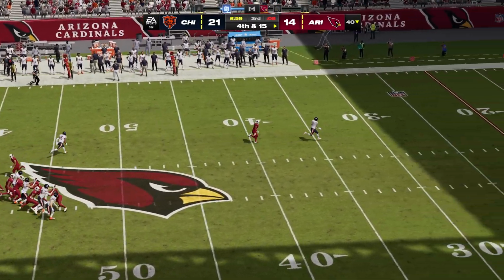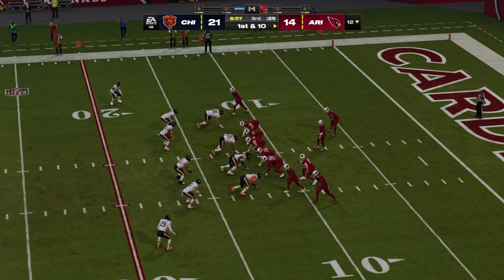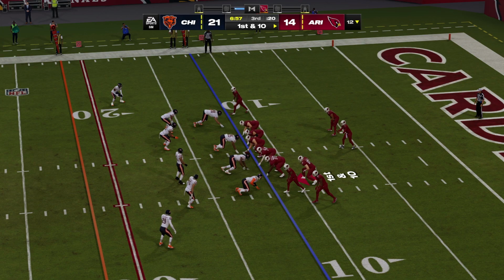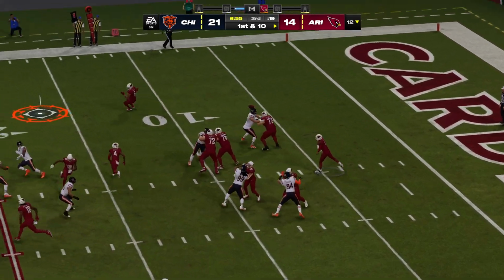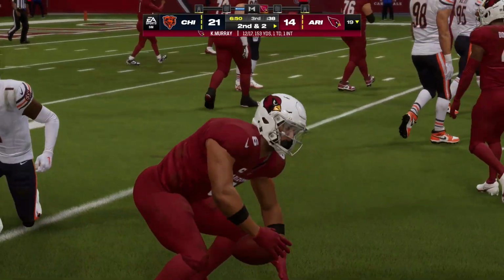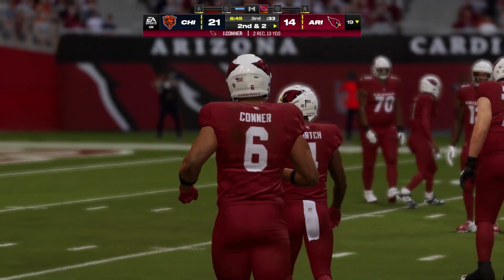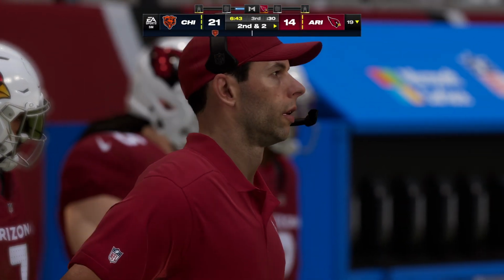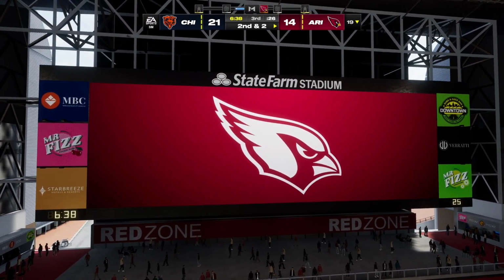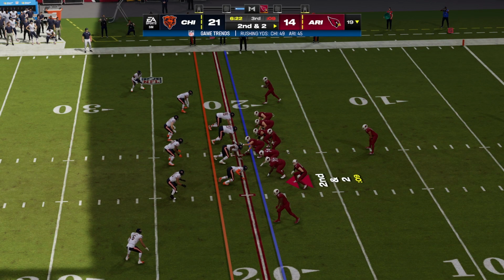So they're forced to punt on 4th as this one's away. Fair catch called for right around the 11-yard line. Ready to go with their next drive and at the line, the Cardinal offense. We have not seen much on offense here from either side these last few drives. We've hit a wall, so to speak. And have hit it hard, haven't we? Because the defenses right now, they seem to be a step ahead, don't they? Beating them to the point of attack, beating them to the punch. These offensive guys, they're tinkering like crazy. What's it going to take to get back on track? Yeah, both sides searching for adjustments.